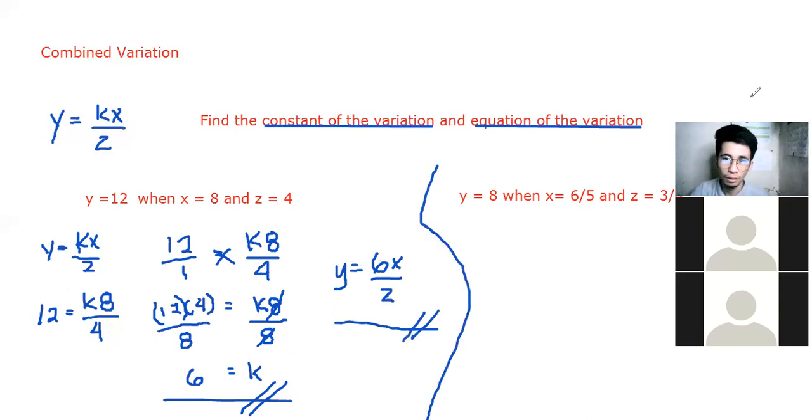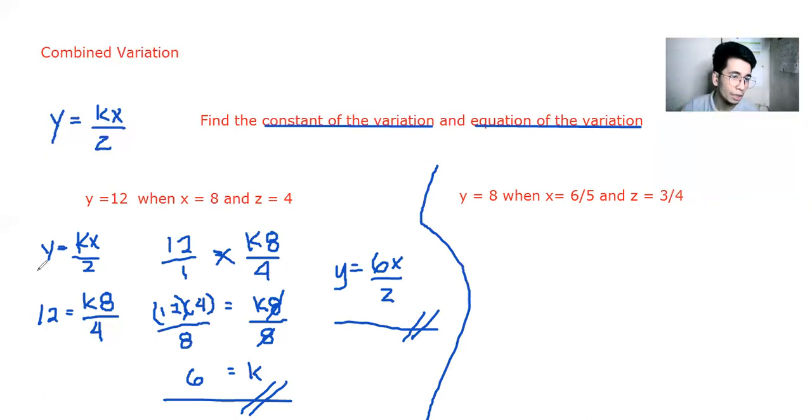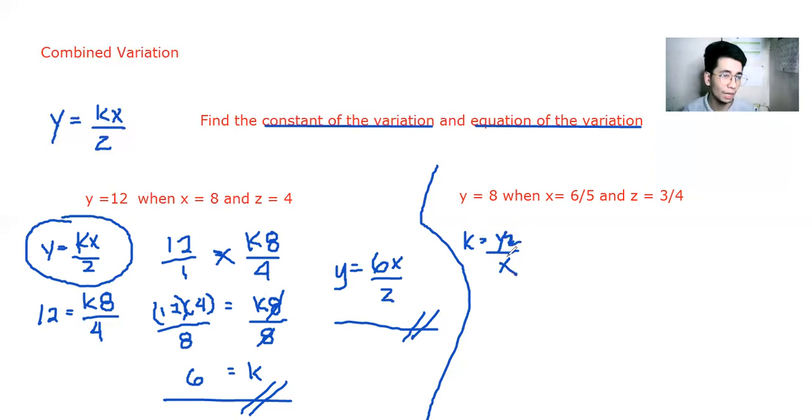Okay? So, pwede naman, ang gawin nyo, di ba we have y is equals to kx over c. Pwede naman gawin nyo diyan yung gayahin natin yung nasa libro na nag-conclude siya ng formula na ang value ni k, pwede natin gawin, ang value ni k is equals to yc over x. Yc over x. Sir, paano naging yc over x yon? Basta k is equals to yc over x.